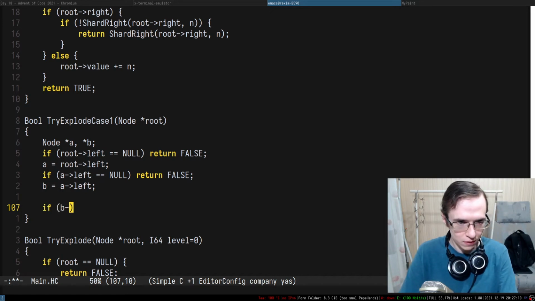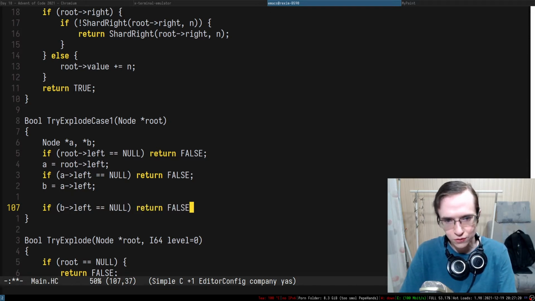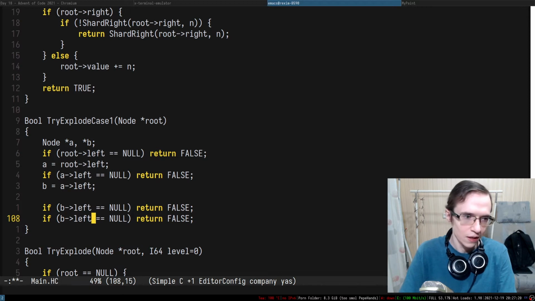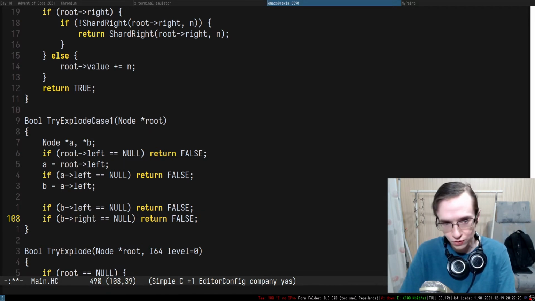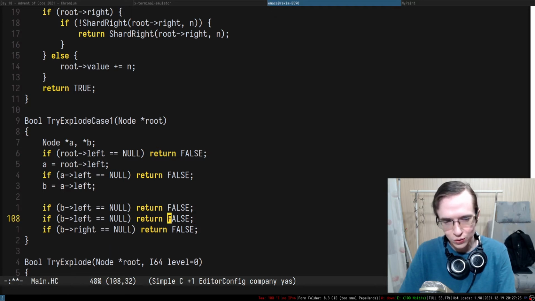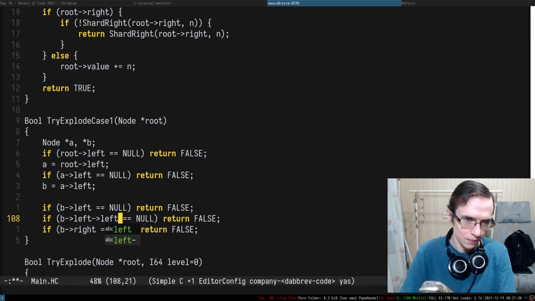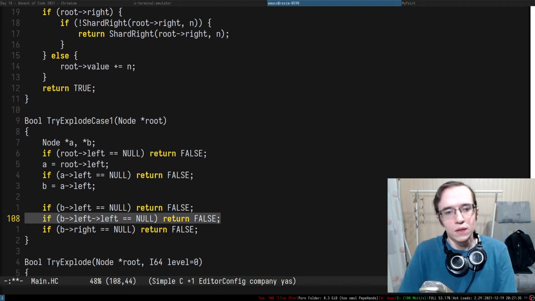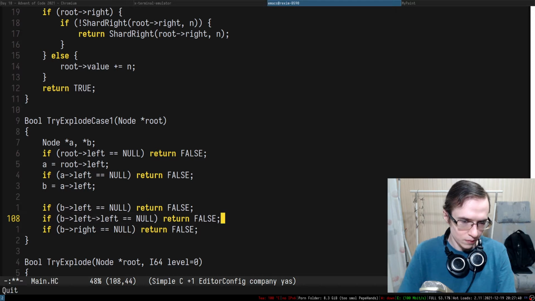So B has left. If it has this thing equal to null, it's a straight up false, right? So this is a straight up false. If it has the right thing equal to null, it is straight up false. So after that, we can check if left value not equal to null, that is also false, right?